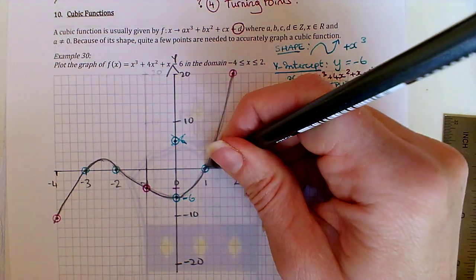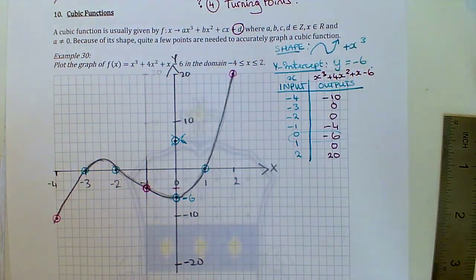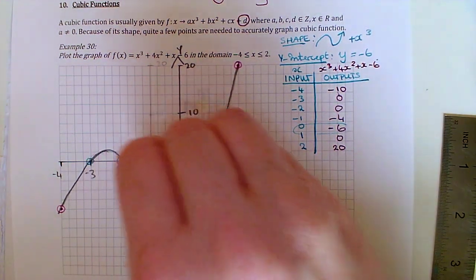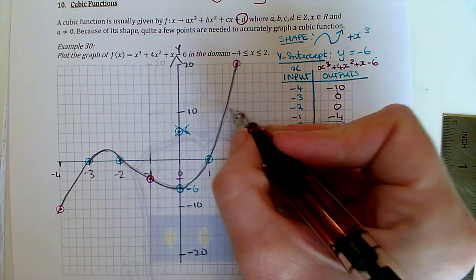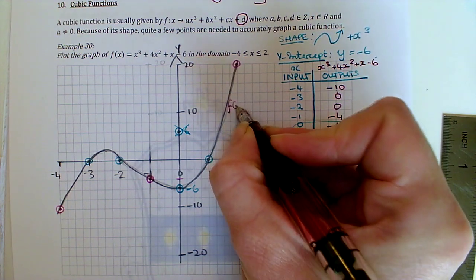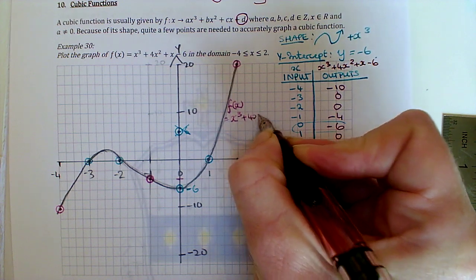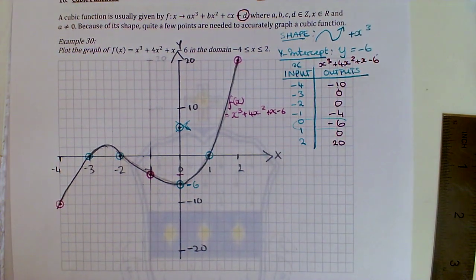And you can go over it with a highlighter if you want, but I feel like if the points are done in pen, the rest can be done in pencil with no problems whatsoever. And it's good practice always to label our diagram, label our actual graph. So that's f of x equal to x cubed plus 4x squared plus x minus 6. And that's the full graph.